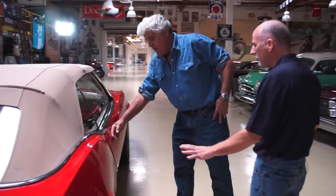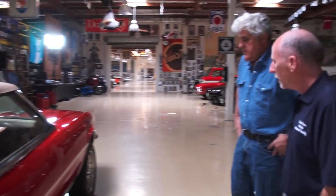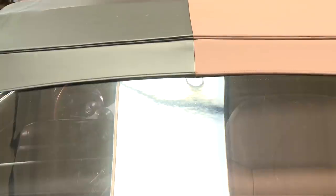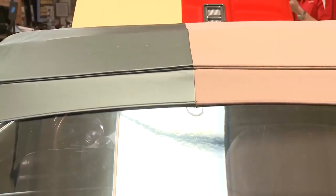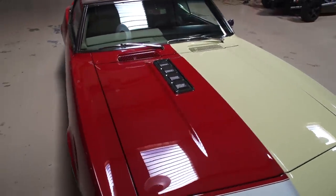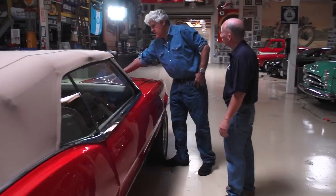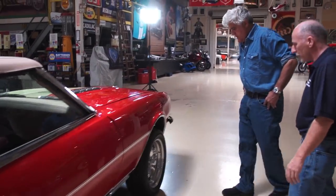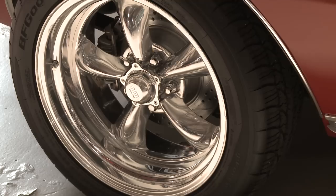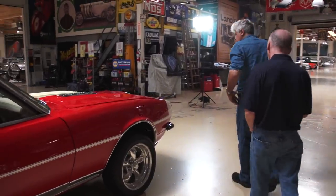The door handles are shaved — so how do you get in? It's electronic door opening. We added moldings our car didn't have. We have a cloth top and custom leather interior. We grafted in the Super Sport hood to the flat hood — not functional, just an appearance item. There are also oversized wheels, big brakes, and tubular control arms throughout the car.